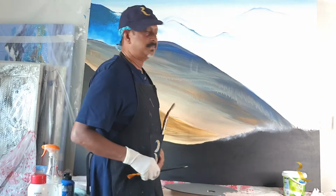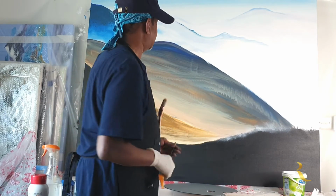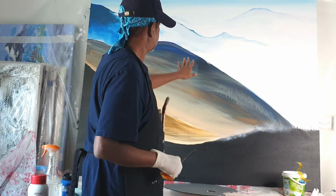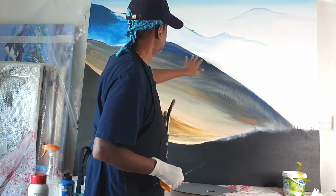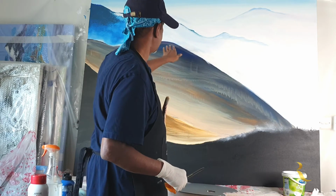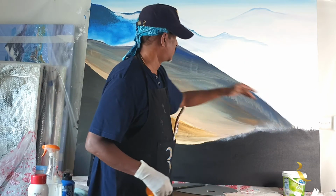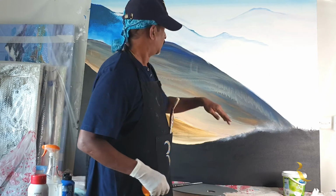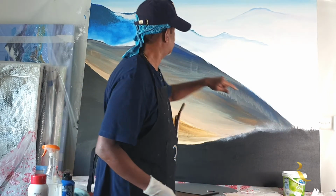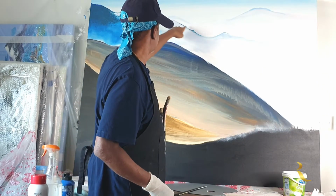Day 4. This is where I have arrived. Yesterday night I did a couple of changes. This hill was here, projected out, and I didn't like the way it was coming in, and there was too much of a curve. Visually it's so pleasing to see a very nice slope, because we don't have a big slope anywhere in the image except for this one in the distance.